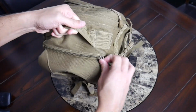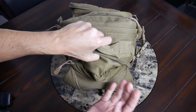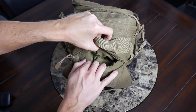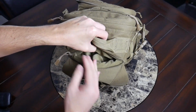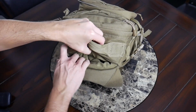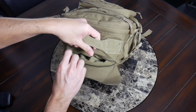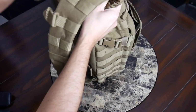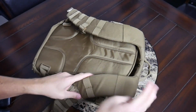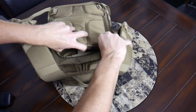At the top, you also have another quick access pocket that has a soft lining. So this is meant to be sort of the sunglasses pocket. I tend to use it for my AirPods or a mouse, my charging cable, since that's what I'm reaching down to grab from this angle, but great to see that you do have that added protection. And then on the back, you have another compartment that you can use to store something like a tablet, hydration bladder, and so great to have this variety here.